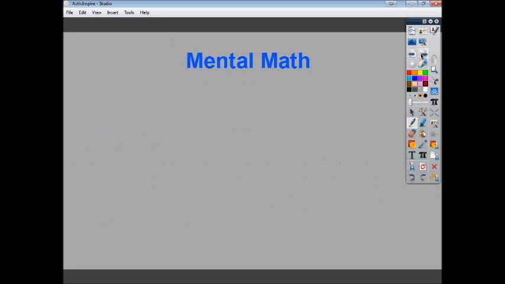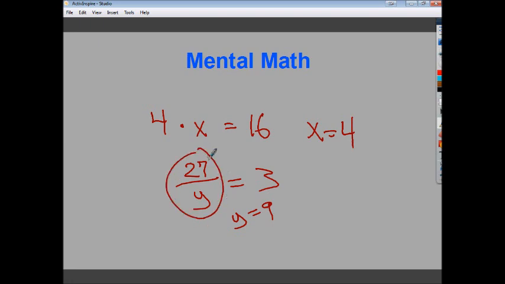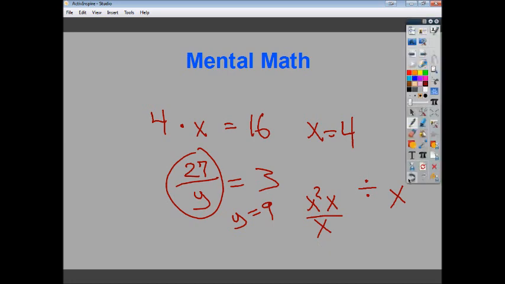The next thing we're going to talk about is mental math. Now, mental math is stuff that you probably already have in your head. You just say it automatically. Like, 4 times x is 16. Well, you know 4 times 4 is 16, so x is equal to 4. If it's a division question, say you have 27 over y, and that's equal to 3. Well, 27 divided by 9 is 3, so I can say that y is equal to 9. Mental math ones are usually ones that have to do with facts or just addition subtraction that you can do really easily. And by the way, I want to make a point that this does mean divide. If you have that fraction there, it tends to be more of a divide thing. You don't see this nearly as much in algebra. You do see it sometimes, but often you have that divide line there. It makes it easier to see that you're dividing one group by another. Mental math is not a big deal. It's stuff that you probably already know. It's just a thing you say in your head anyway.